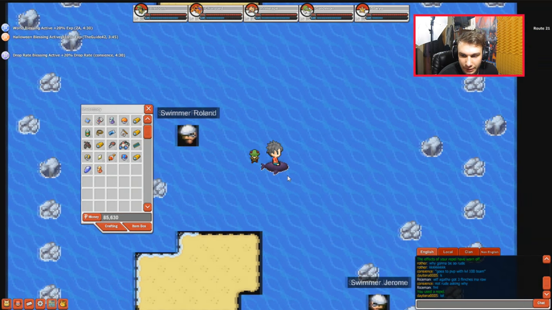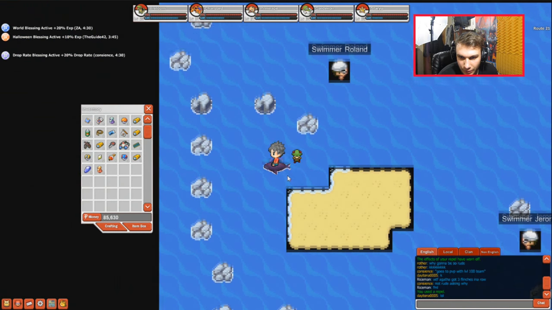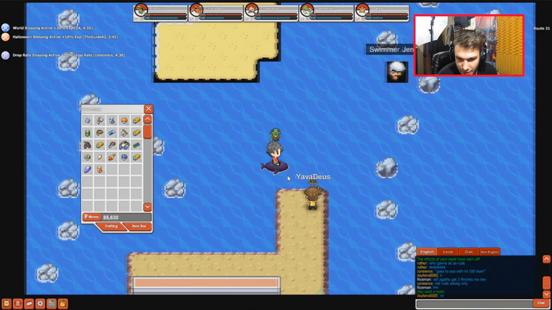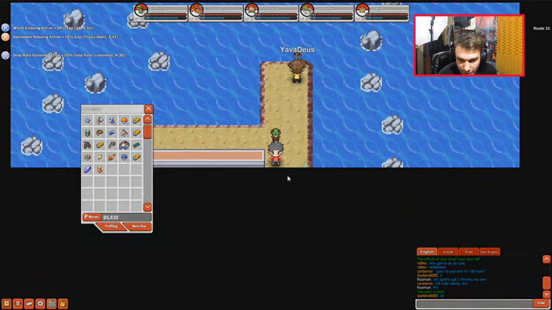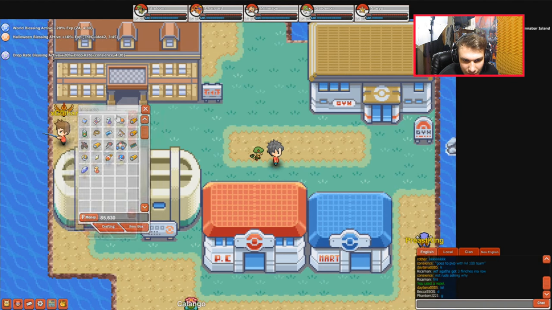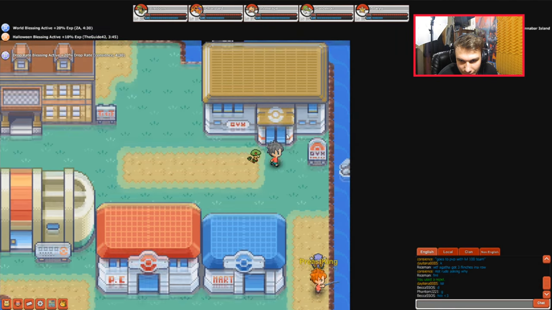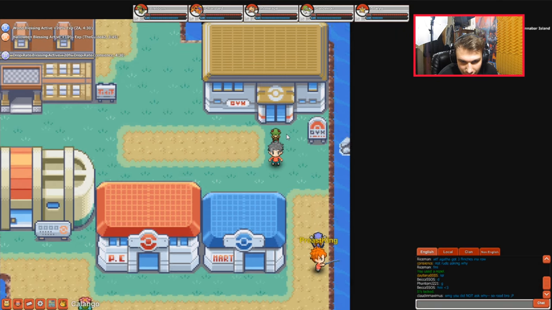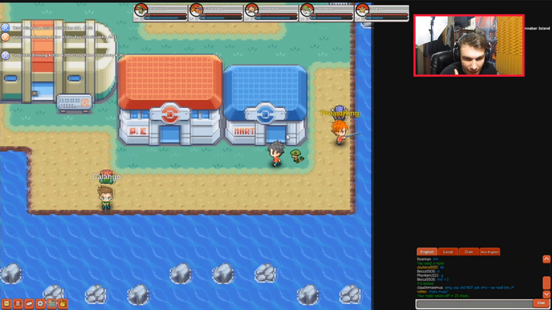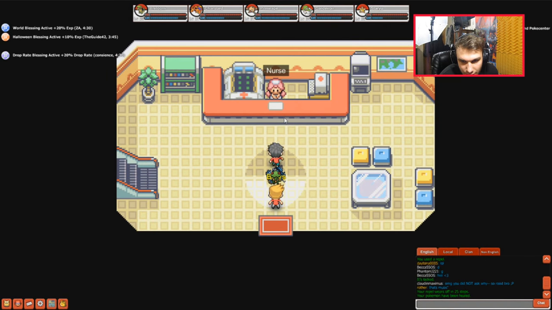I think that we're right there. Jerome. Alright, Jerome. I'm going around this way too, because I don't feel like fighting anyone. Yeah, we made it. We made it to Cinnabar Island. Alright, guys. Welcome to Cinnabar Island. Let me just get this out of the way right now. Cinnabar Island. Okay, we have the gym. It's locked right now. You have to go in there and get the key. But I'm going to show you how to get to that place in a minute.